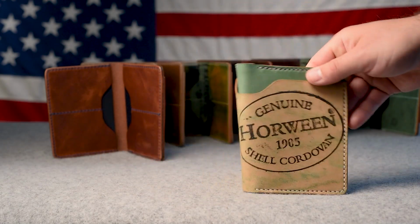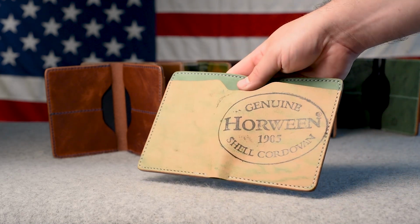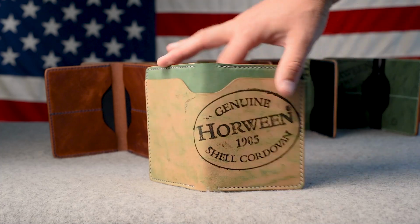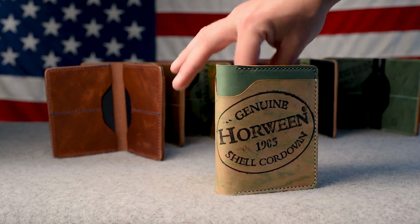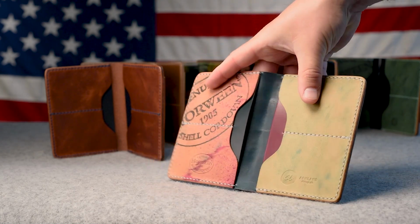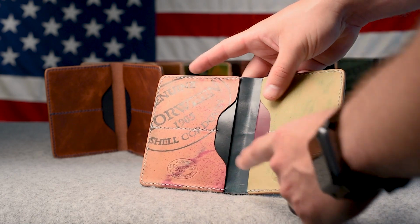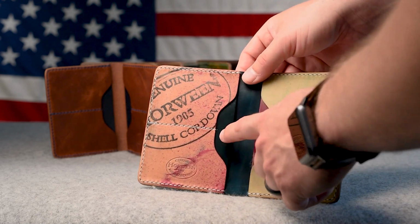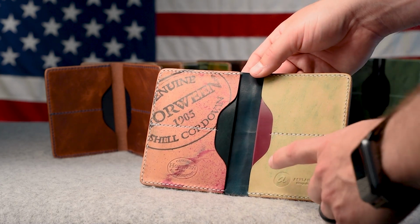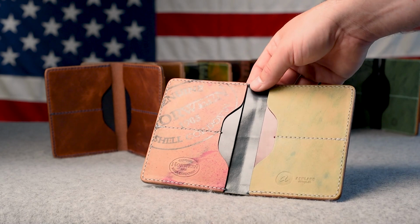On the back here, we've got a piece of reverse shell Cordovan with that really nice Horween ink stamp prominently featured on the right, on top of a piece of reverse, and you can see it's a little bit of a greenish color, and that is the reverse of this intense blue shell in the center. So we got a lot going on. On the left, ultraviolet reverse on top of green. The middle is intense blue with a magenta, and then a reverse green on the right.